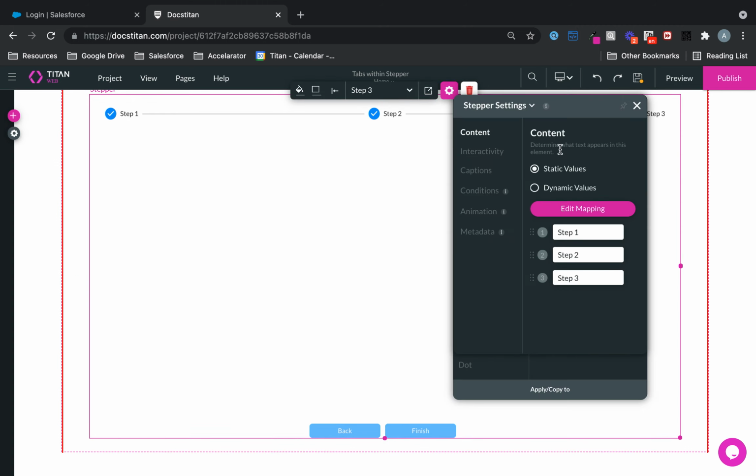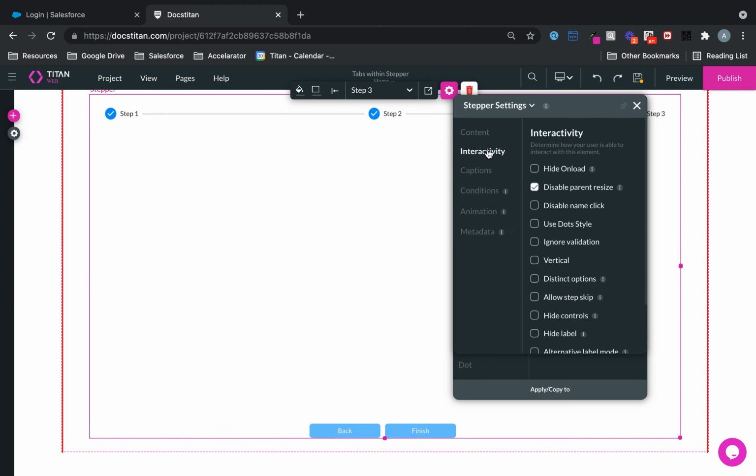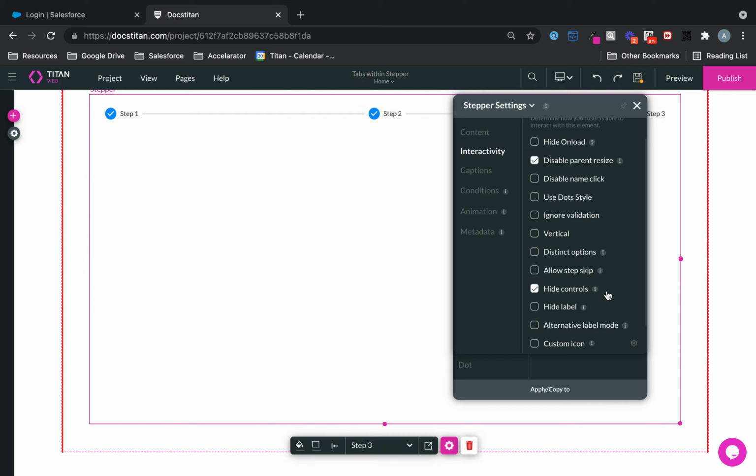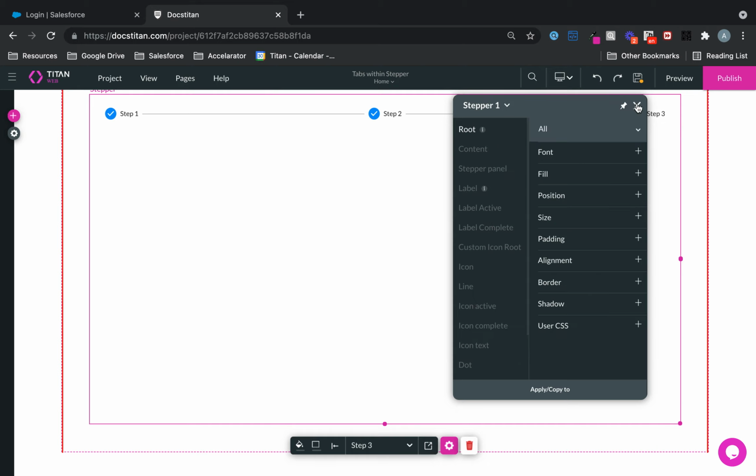And now I'm actually going to hide the controls, and the controls I'm referring to are over here. This is what you get out of the box with the stepper. You don't have to use them, and in this case you shouldn't use them. So I'm going to wipe this one out and say hide controls, which is this functionality over here that I've just checked. Once you check this, it's completely hidden. Alright, so once this is done, your stepper is pretty much ready.